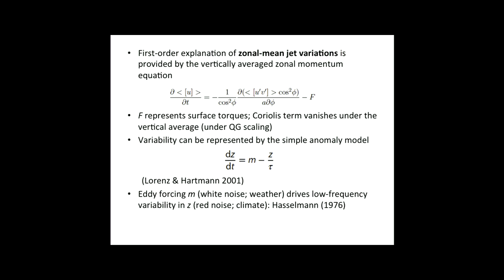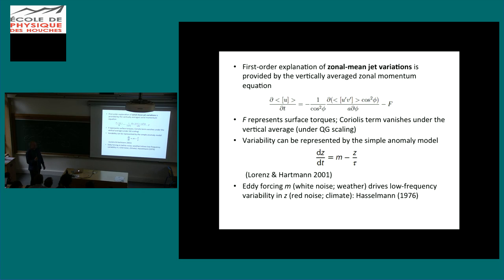Okay, I was going to say something about variations. I took longer than I thought I would there. So we've seen this equation. We have a forcing. If you integrate over the vertical, in the equation I showed before, it was from the primitive equations, and you have a Coriolis torque term in the tendency, but in the QG version of this, you don't have a Coriolis torque term under the QG scaling, so you just have momentum fluxes, and then of course you can have a friction.